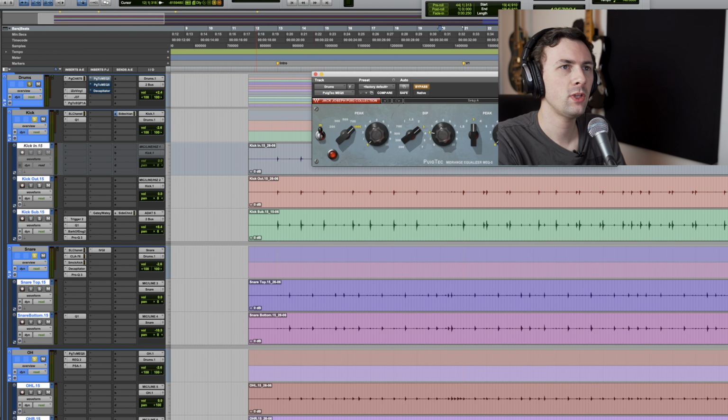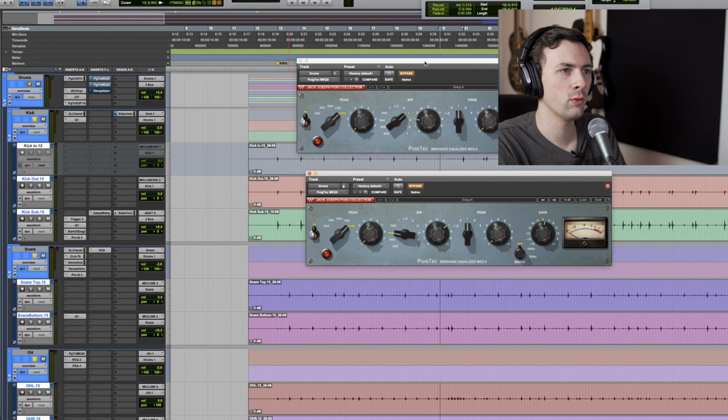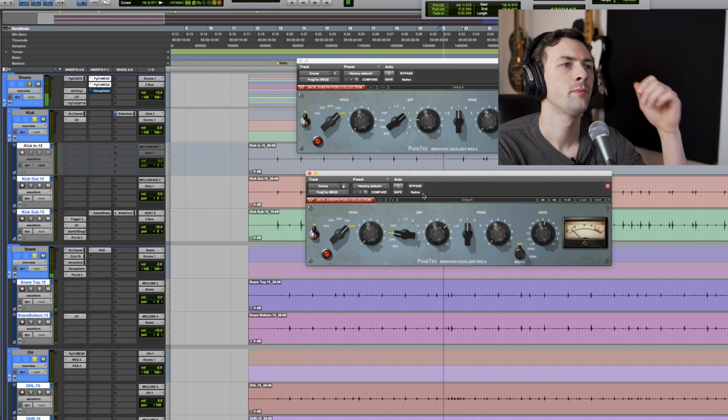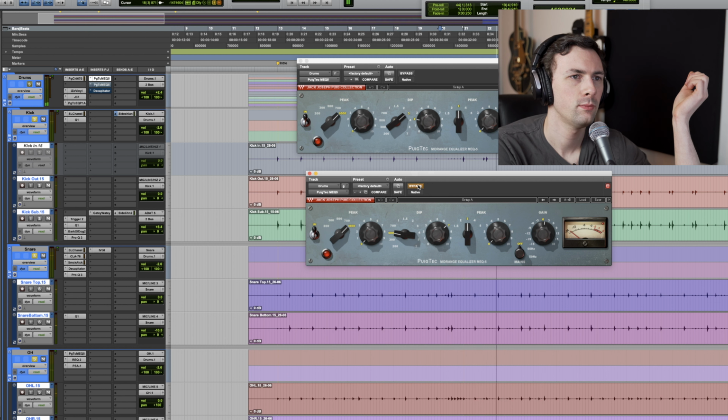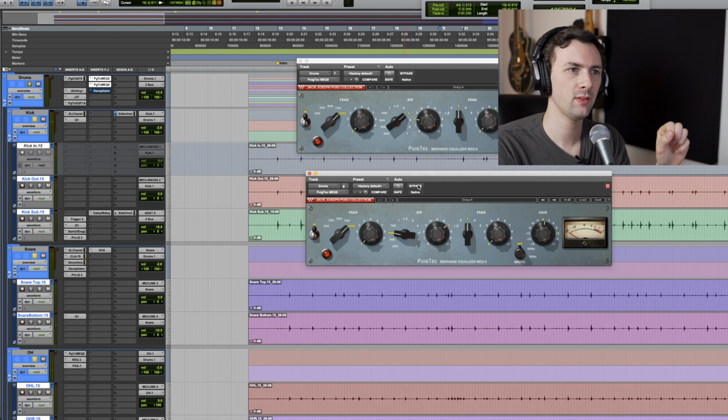And then you can see I've got two Pultecs, the other one the mid-range EQ. I've got two of them in a row, and what are we doing here? We are dipping a bunch of 500, and we are dipping a little bit of 3K. That big dip in 500, which I know is a cliche, scooping the mids, but for this sound that was really important. So again, I'll pop that in and out. Kind of woolly. And then that just sucked a bunch of the graininess out.